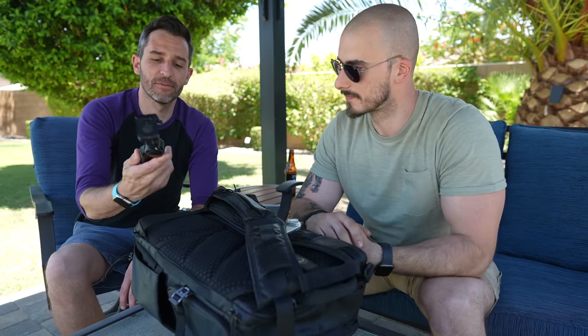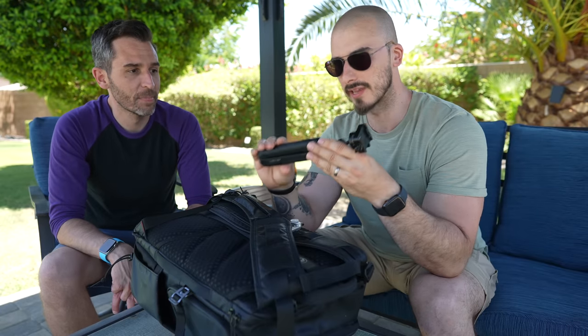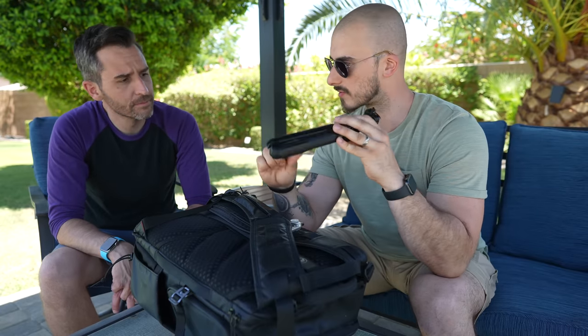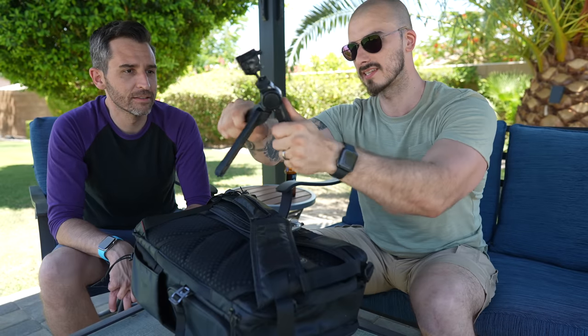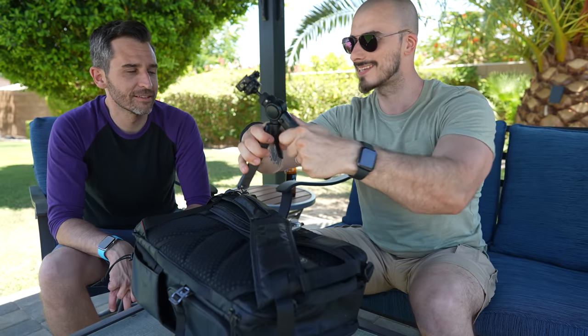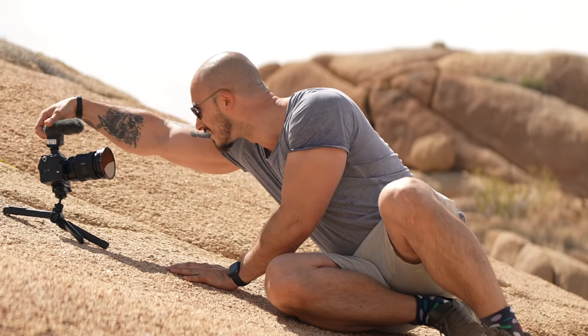I haven't seen the Mantis Pod before, but it's awesome. The hype is not hype with this. I would say the only thing that could make it better is if all the legs were made of metal, because right now it's some sort of hard plastic and there's a little bit of tolerance that gives away — feels like it could have been a little sturdier. It's the best thing so far, but it could be better.